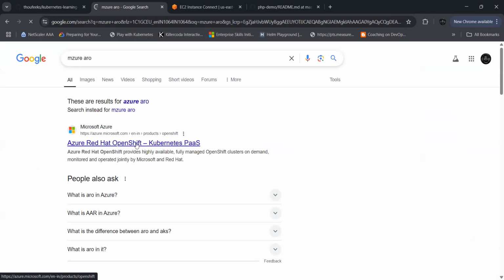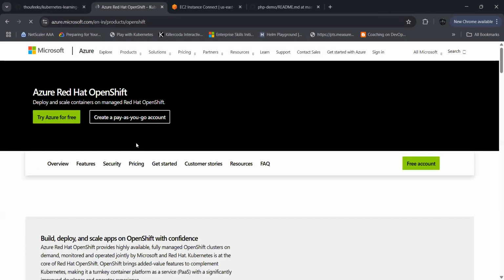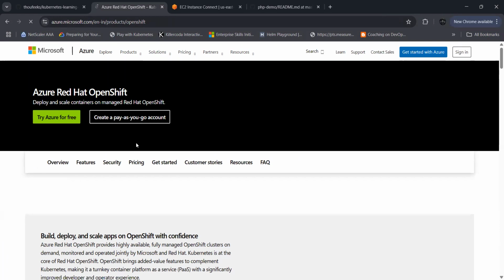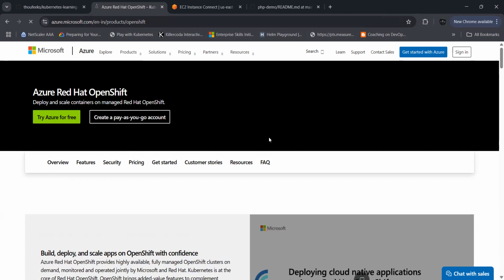What is self-hosted in Azure? Self-hosted means we need to set it up manually, like taking a virtual machine and installing OpenShift manually on Azure.